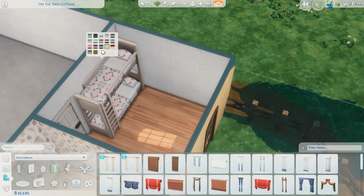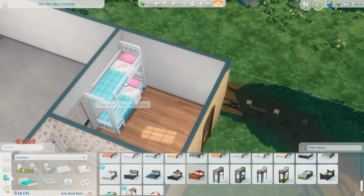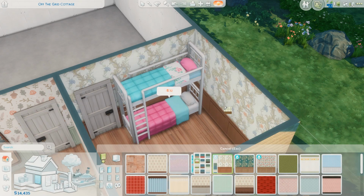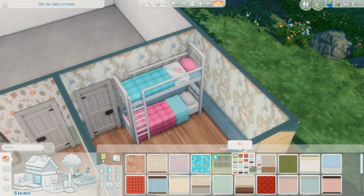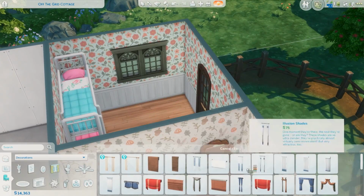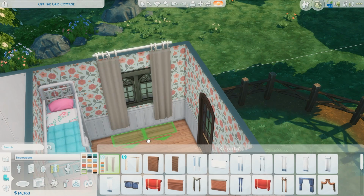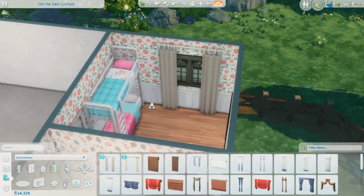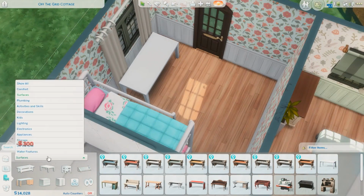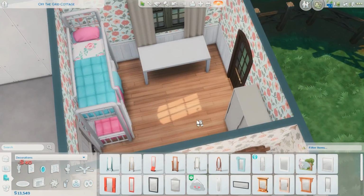And yeah, for the younger sister's bedroom, obviously they've got to share because of the size of the house, but I put another door on there so they can have access to the picnic bench that I put out there. And as I said, they've got a desk in the bedroom, which I did put, I guess it's a computer. I don't know if it's classed as a laptop or a computer, but it looks like a typewriter. But it was pretty expensive. I think it was like 1,400 simoleons or something like that. But yeah, I just got rid of that. But you could still have one if you wanted.